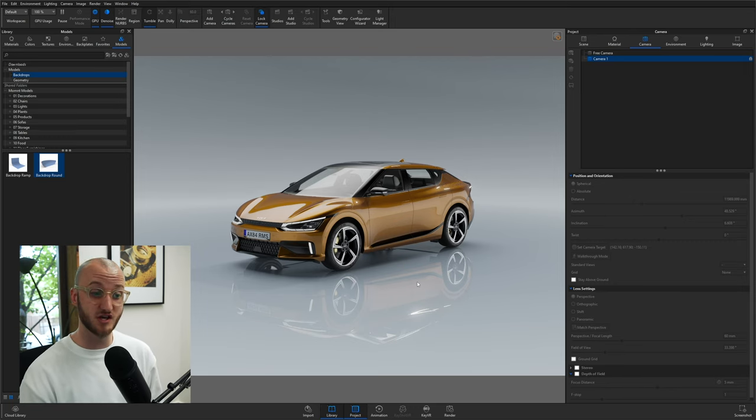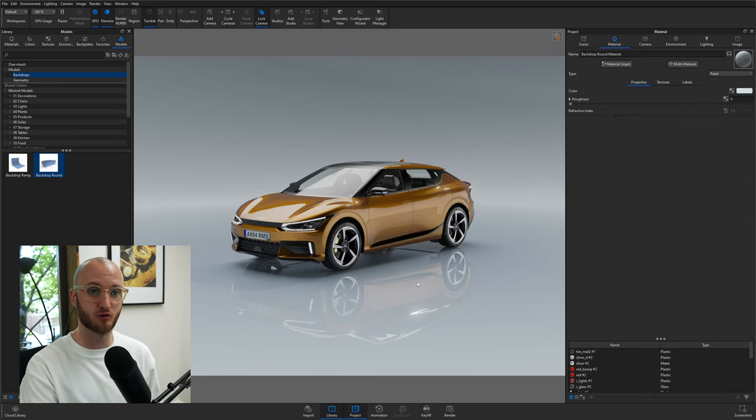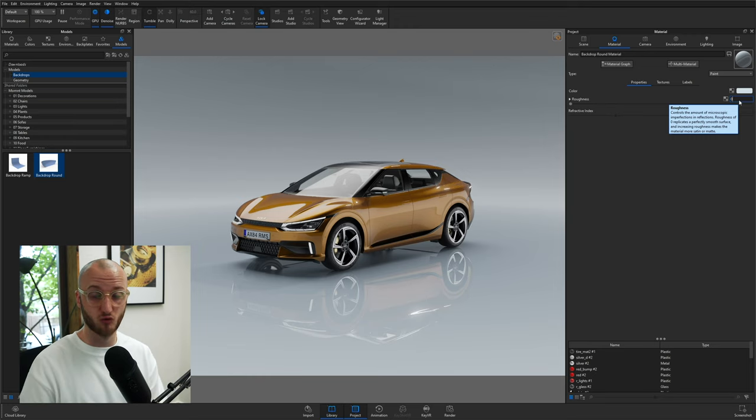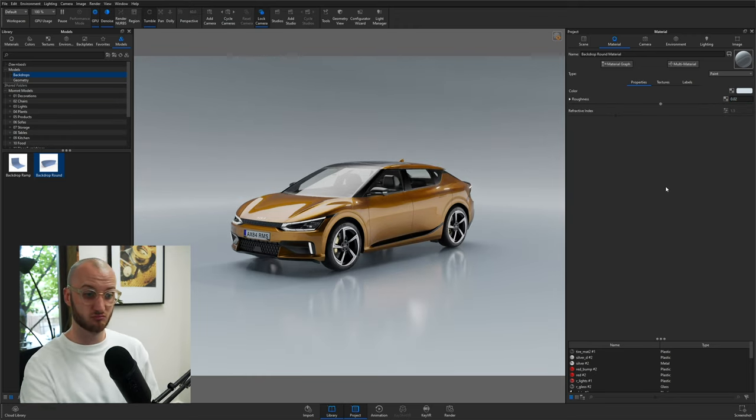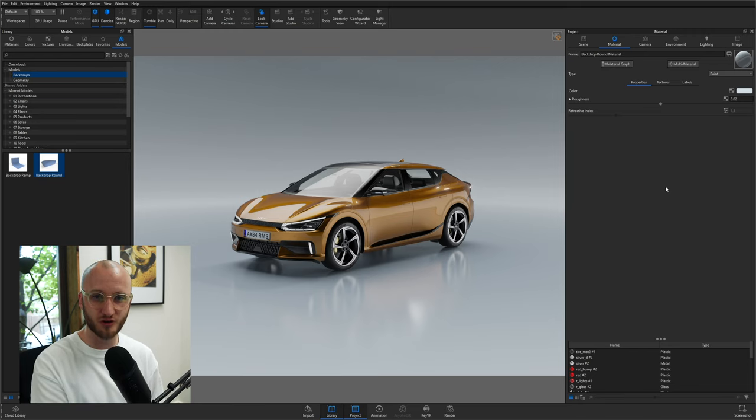Now, the bog standard thing you can do is just go into the backdrop round material and increase the roughness. Typically, if you look at the Kyza's scenes, when he's using a clean roughness, they're probably about values of 0.02, just a little bit scuffed up like so. And I think that gives a really nice effect. It's not too distracting from the car itself, which I think a fully reflective, full glossy surface can be, but it's just enough scuffed up to really make an impact.